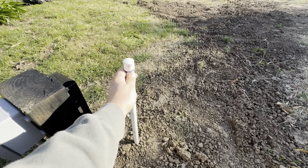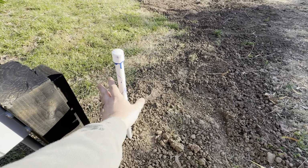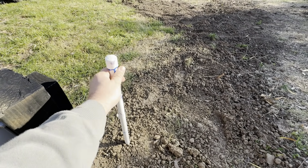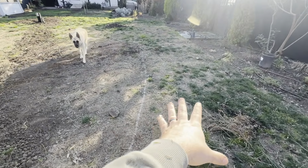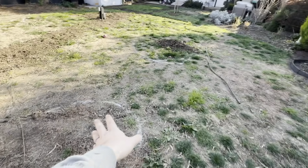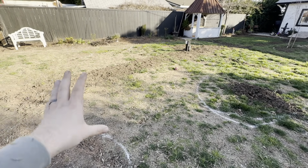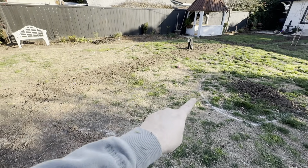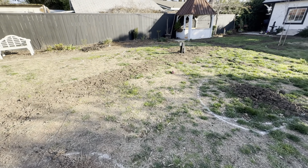So we left these a little bit longer than they actually need to be, so that way we can cut them at the time that we need to get them cut. And then this is where our irrigation for this bed is going to be. And then as a reminder, this is all just going to be a gravel walkway, and it's going to come around, and you'll kind of enter into here. Hoping to get 4 containers or 4 matching things to hit in each of these corners, so that way it feels very cohesive over in this area.